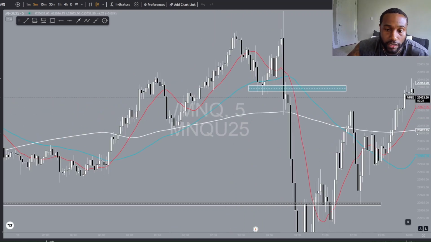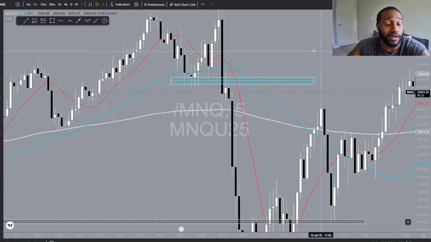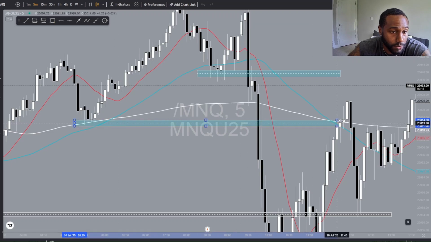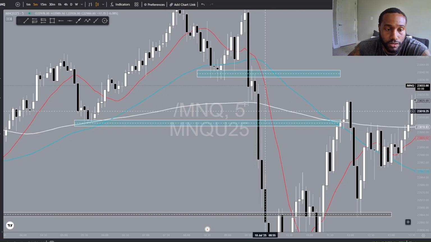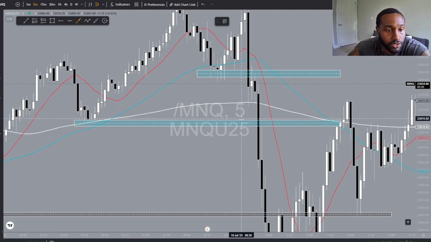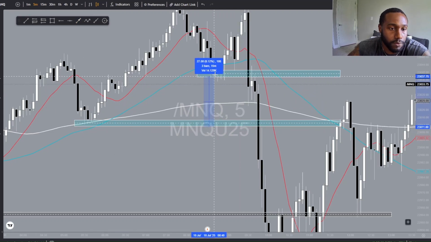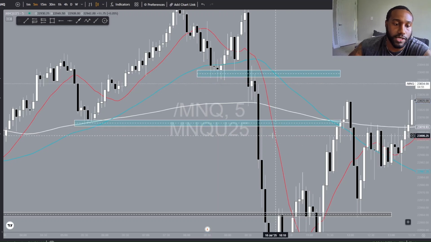And then if you wanted to wait and you weren't sure and you wanted another confirmation to enter the trade, or you wanted to look for another zone, you could have used another structure point, which would have been right here. When price did come down this area, I think it retraced some, because I remember a short position that I had did get stopped at break even around this area. However, you could have re-entered, or if you had the 25 point stop, you likely would have been just fine trading this. Let's see, 25 points. Yeah, you would have been fine if you had used a 25 point stop on this as well.